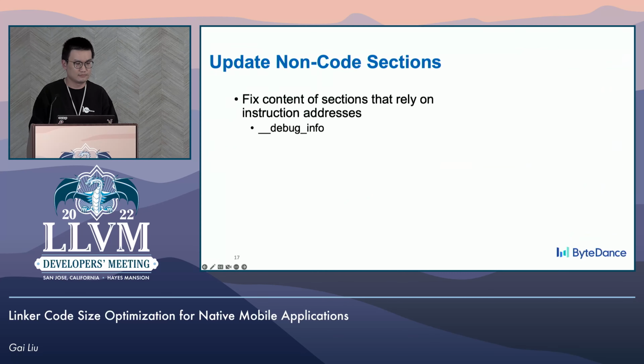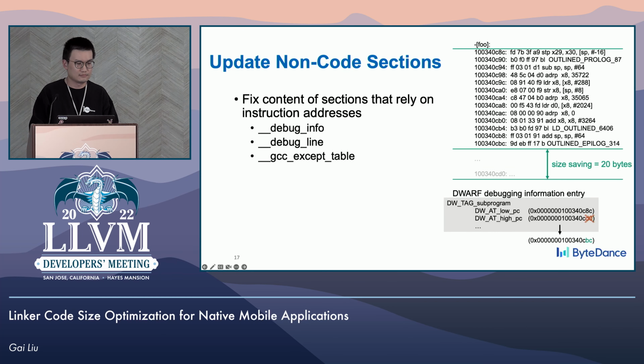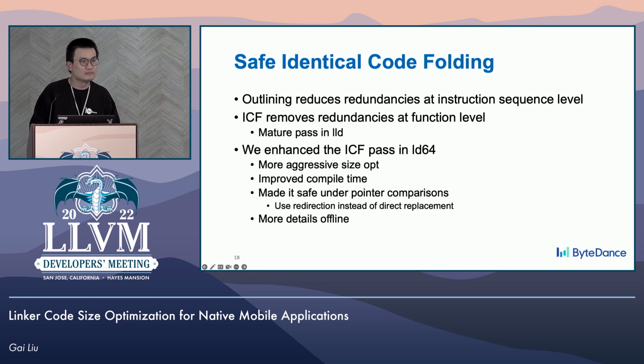So you mentioned improving ICF over what's been implemented in LLD64. Do you know how your implementation of ICF compares to the one that's in LLD? Does LLD already have all those same features, or would it also benefit from those improvements? Yeah, I think LLD is pretty mature and it's really great. So this is mainly just to improve LD64. I don't see much more improvement we can do on the LLD side. Okay, thank you.